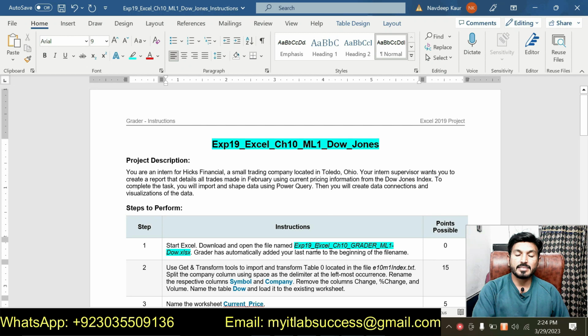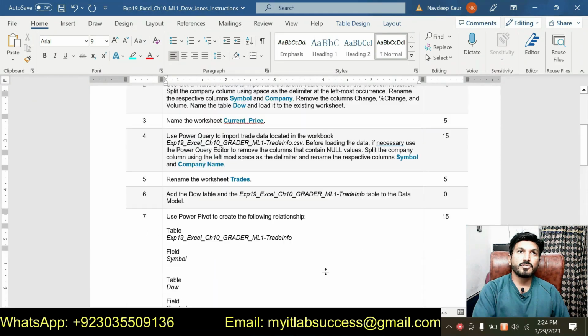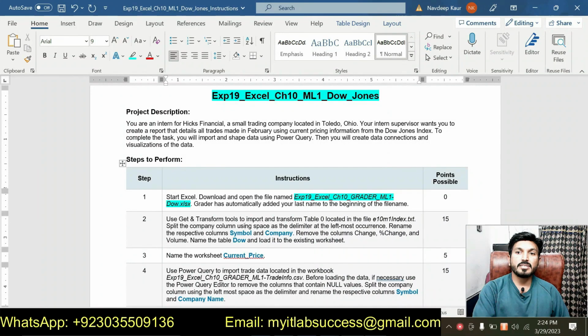Exp19 Excel chapter 10 mid-level 1 Dow Jones. So this is the Excel sheet that we are supposed to download, and we will apply all these instruction questions in that file. I have already downloaded this one.